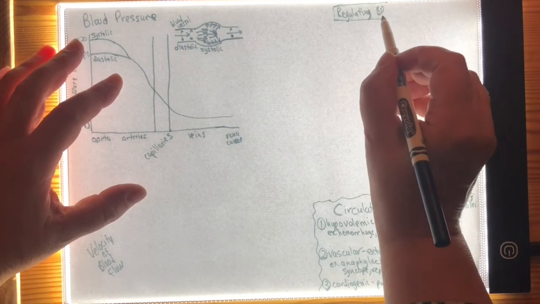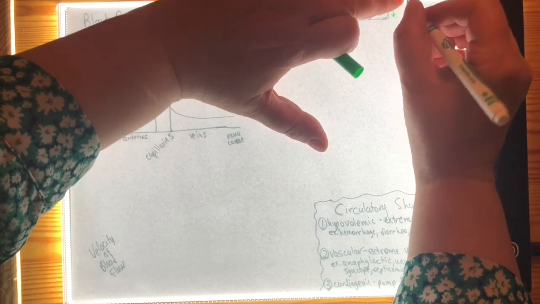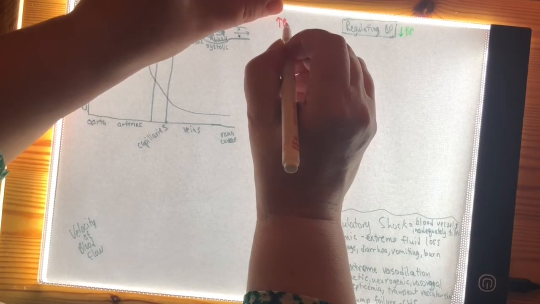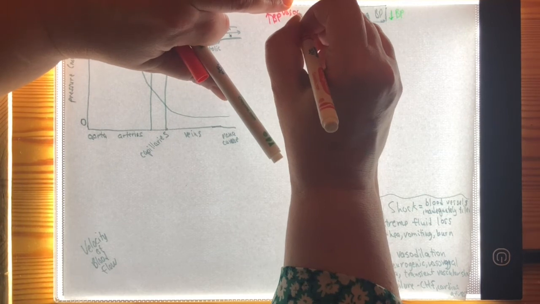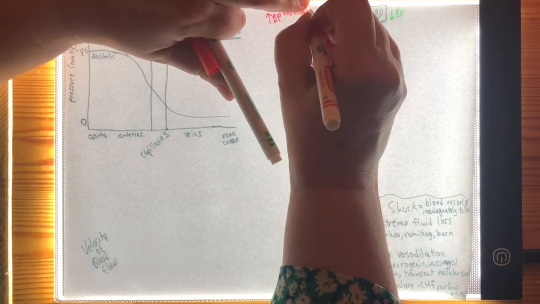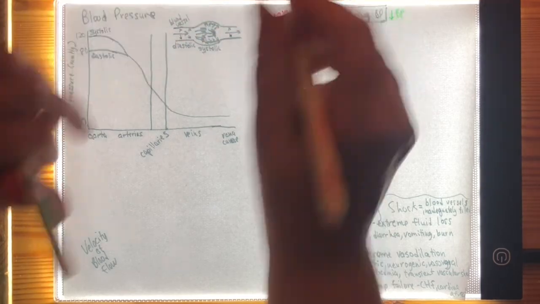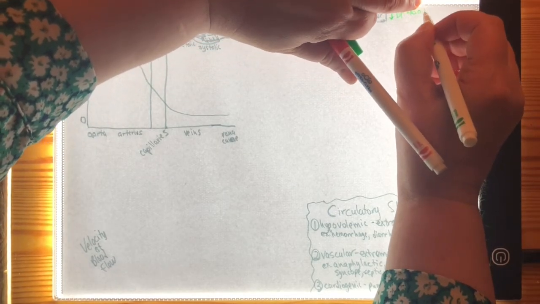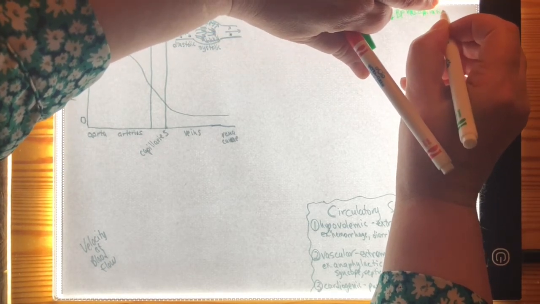Right, so there's a number of different ways we can discuss regulating blood pressure, but I figure the easiest way to start off with is just to put everything into a framework. When we want to either lower blood pressure, which we're going to be drawing in green, or raise blood pressure, there's really only two factors we have to pay attention to. If you understand these two factors and kind of put everything into that framework, a lot of the details will become a little bit easier. So there's only two things that we can actually control.